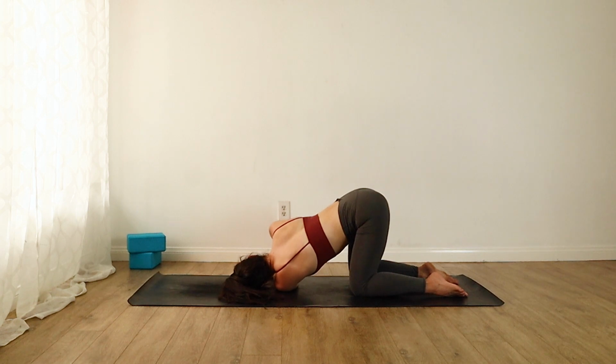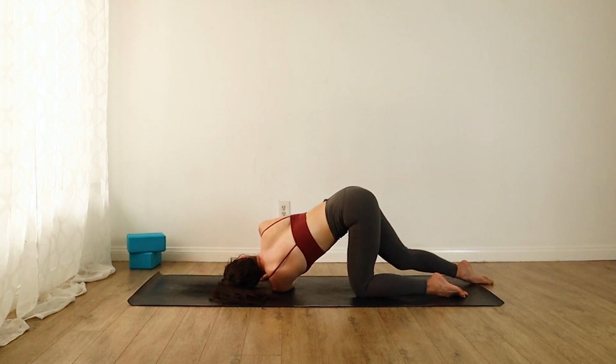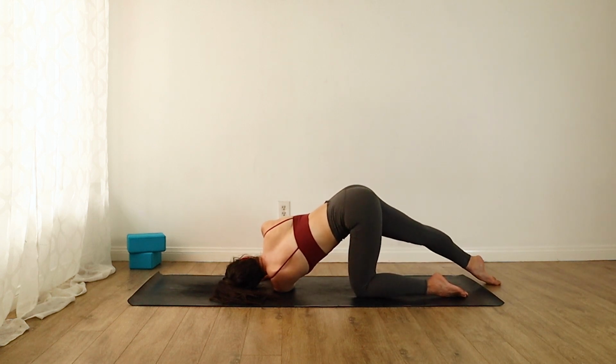So try to check that your neck is as long as possible. If you need to lift your head and reach the crown of your head a little more forward, you can do so. And then by pressing into the right palm, we can encourage more twist into the thoracic spine, the middle back. Stay here breathing, or press into the left shin and glide your right toes back behind you.